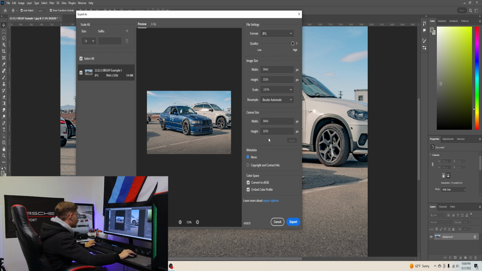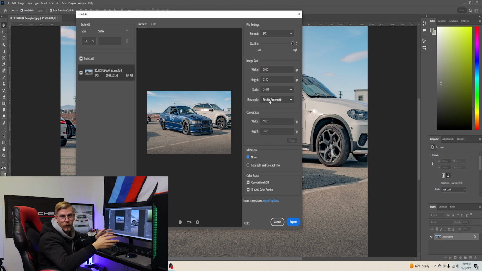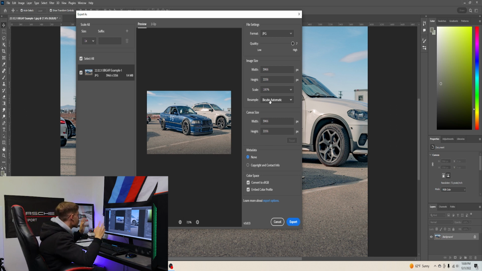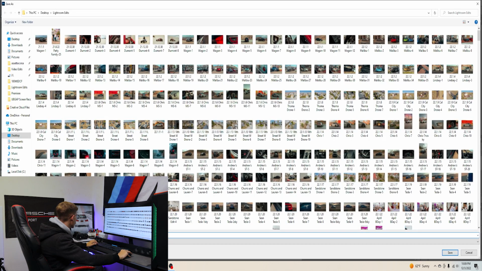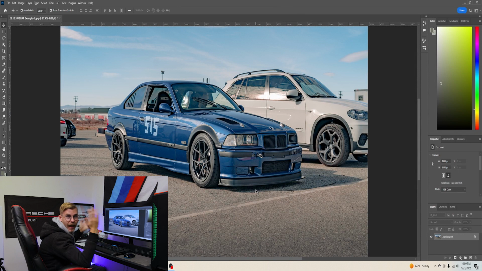Here you have all your image dimensions. If you imported your photo from Lightroom, I would just leave these all alone as they will match the original export that you had from Lightroom. From there you click export. It should carry over the file name that you used from Lightroom. And at this point you can either give it a unique name given that it has now been photoshopped, or you can just overwrite your original file from Lightroom, which is what I do. And just like that, you're all done.